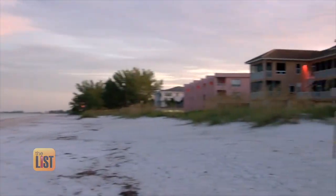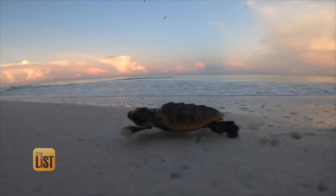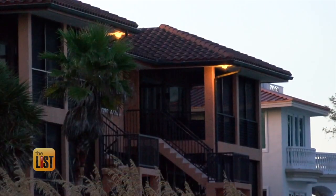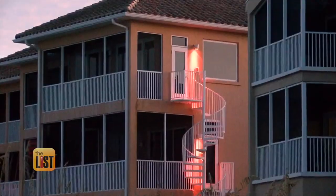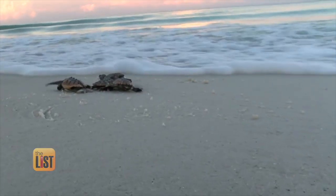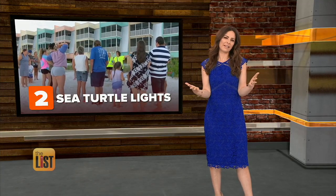At number two, Florida Turtle Watch volunteers are encouraging beachfront residents to install turtle-friendly lights. When baby sea turtles are born, they instinctively get to the ocean by moving towards the brightest spot on the horizon — that's typically stars or the moon. But normal porch and patio lights can confuse them, which is where these dimmer reddish lights come in. When they go in the opposite direction, they will use up all the energy stored in their bellies that they were going to use to swim out into the Gulf of Mexico. With that great info, seaside residents are sure to see the light.